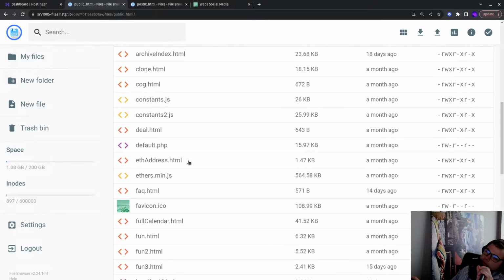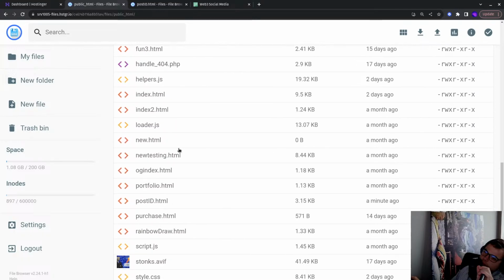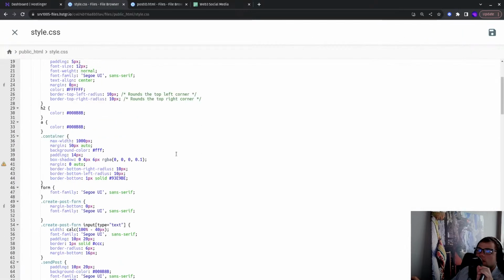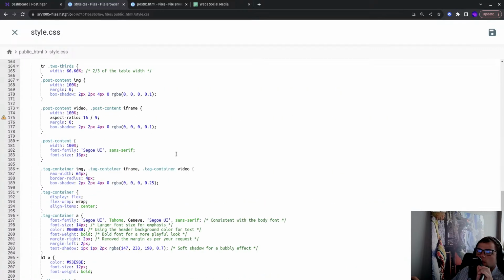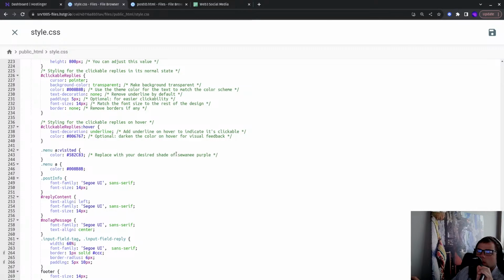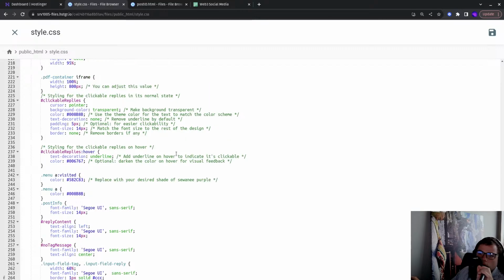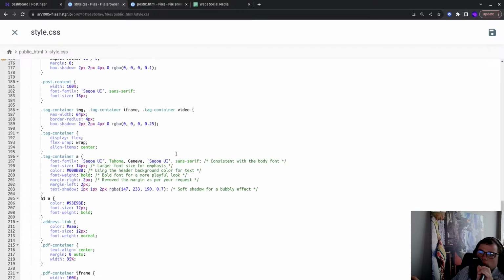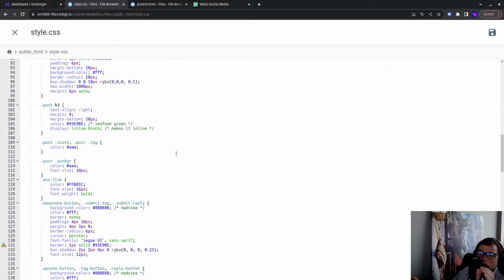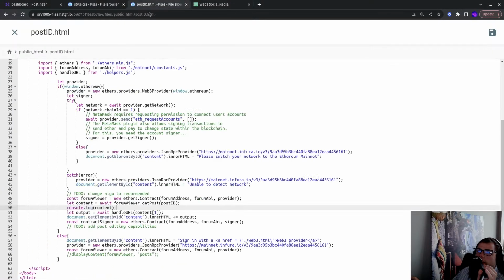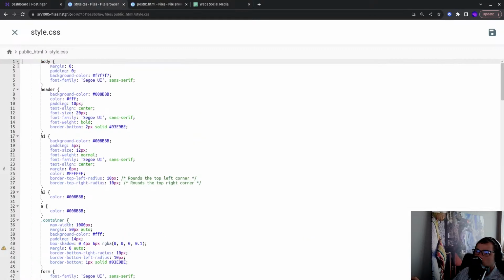All right. So let's go to style CSS. And I guess there's lots of video class address. Wait, let me see an index. When we do handleURL and index.html, what happens?